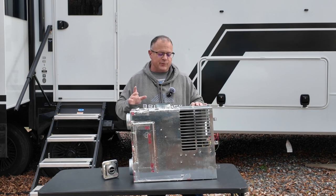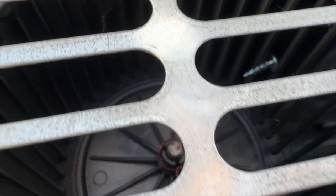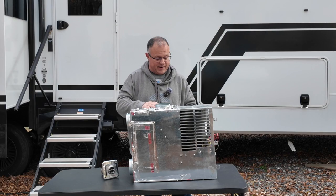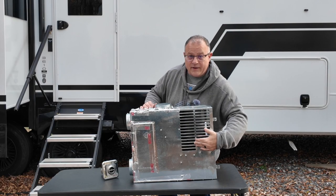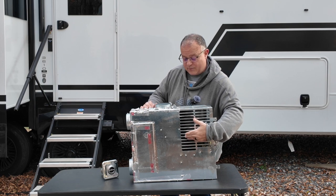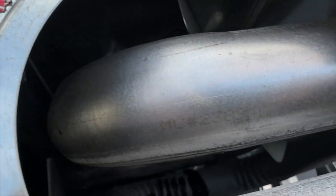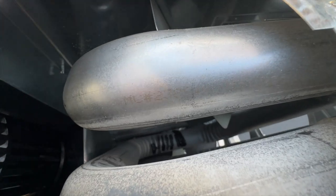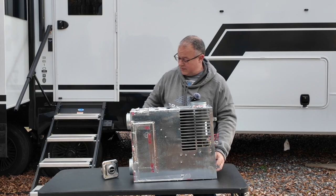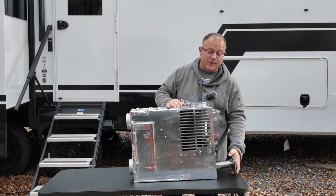Now, one of the things you'll notice when you look in here is in this particular model, there's actually plastic fans. And these fans, like I said, are serving 2 purposes. The bottom fan, which is right about here, is blowing air right where the flame comes, or where the propane has come in and is lit, and it's blowing that heat through these exhaust pipes that you can see right down in here. And that heat will come all the way around, and then it will blow out through an exhaust port on this side of the furnace going outside.